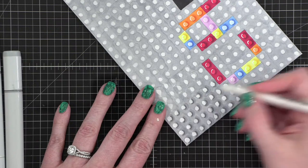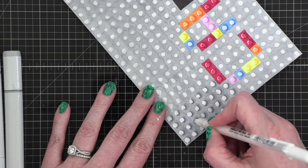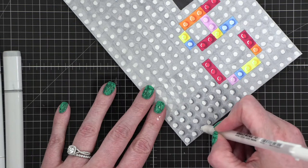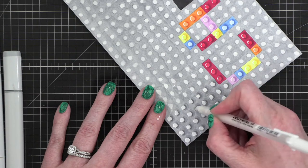Gel pen is being weird. There we go. Sometimes if your gel pen is just being a little stubborn, you can scribble on your hand and the warmth and oils from your hand help it.